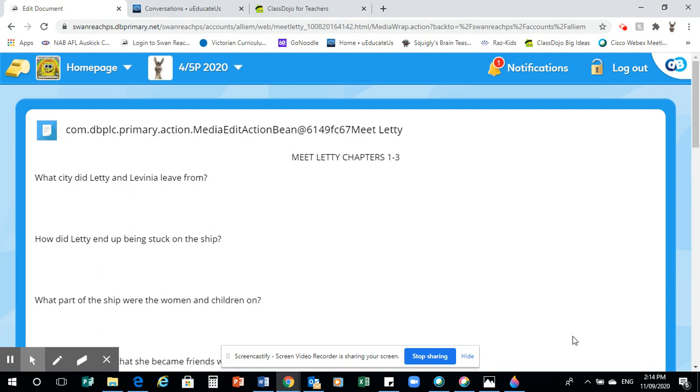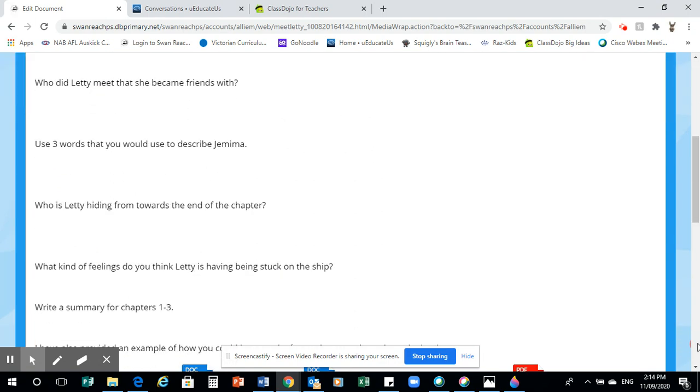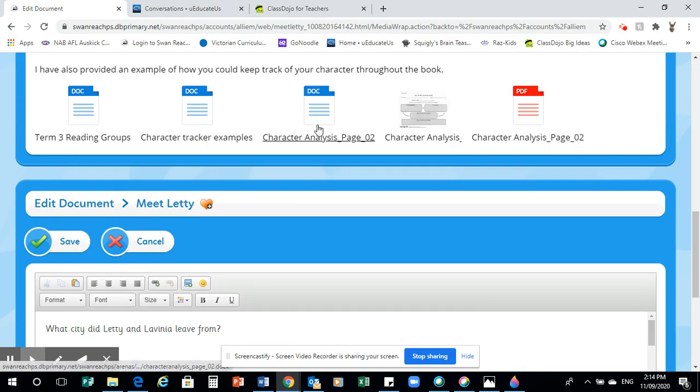Now, at the bottom of each one, you'll see some resources. Okay, there's your three options how you can do it. All right, so the two ways I'm going to show you on this video are on the Word document or the picture. Now, obviously, with a PDF, all you do is just download it, print it out, do your thing on there, and then just upload the image to your document. Okay, so some of you already know how to do that, but that's an option.